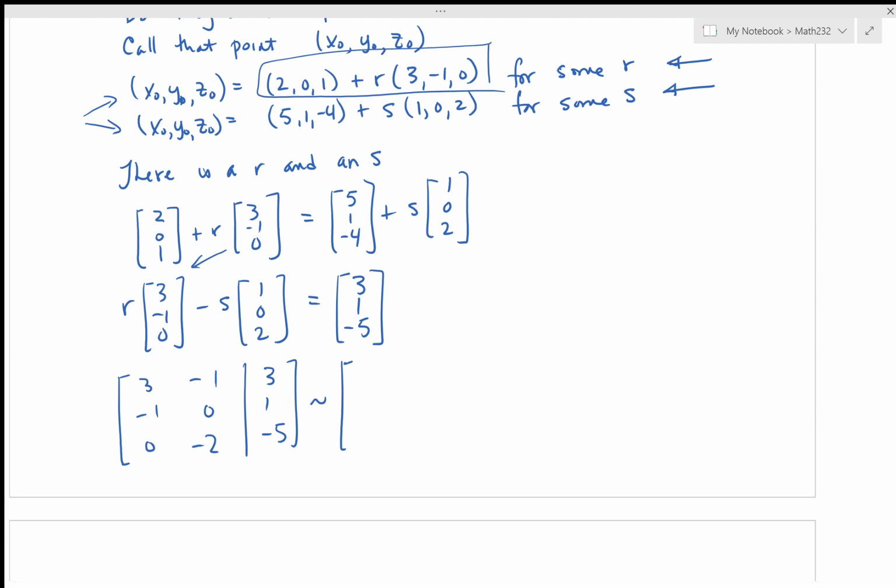Actually, what I'm going to do, it's going to be easier. I paused there momentarily while I thought of something smarter. Hopefully I don't flub up on the arithmetic. I will switch rows 2 and 1, and I'm also going to multiply through by -1 at the same time. So R1 and R2 are switching, and when I'm moving R2 up, I'm going to replace it by the negative. So maybe I'm going to do this one first, and then switch them.